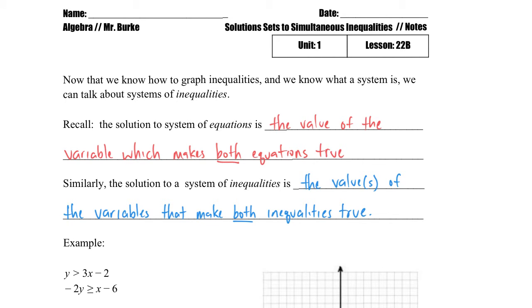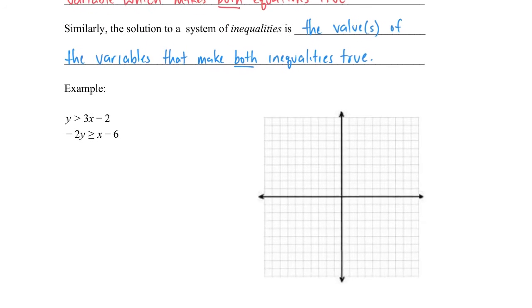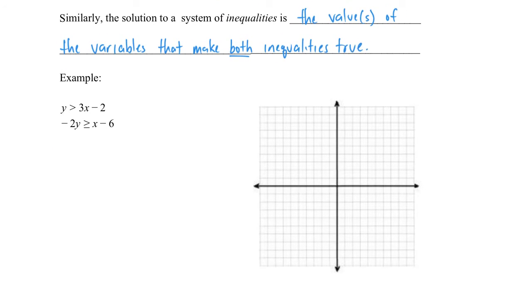All right, so let's take a look here. So take this one for instance, and again, having multiple colors is helpful here. I'm going to use red and blue. Okay, so the first one is already in quote unquote y equals mx plus b form. We have y by itself. So I can go ahead and graph this one. So I have a y-intercept of -2, and I have a slope of 3, which means up 3 over 1.